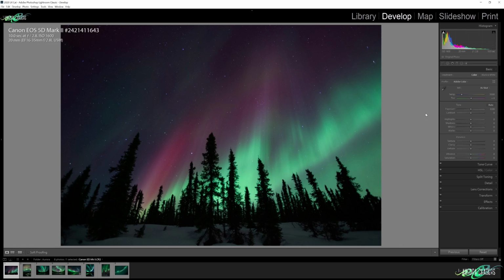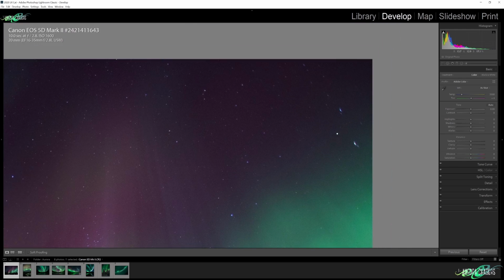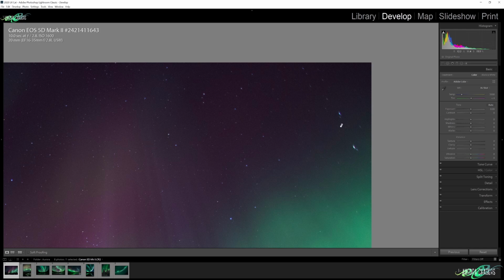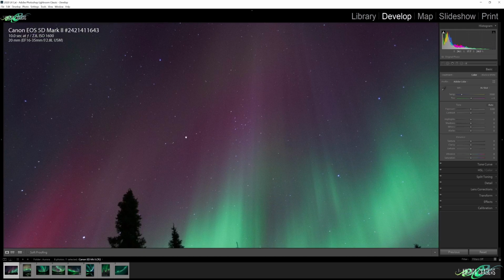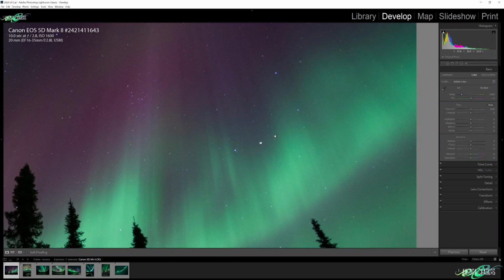Looks like our shutter speed was 10 seconds. We were at f2.8, 1600 ISO, and this was with the 16-35 at 20 millimeters. So this was the original 16-35. This was before I had picked up the second version. So one of the things you'll notice as we dig into this image is we're going to have a little bit of coma in the edges. You could pick that out and do some spot removal. I personally leave things alone. I try not to Photoshop a lot of stuff out, but that's a personal choice. But in the center, you see it's pretty clean, looks good.